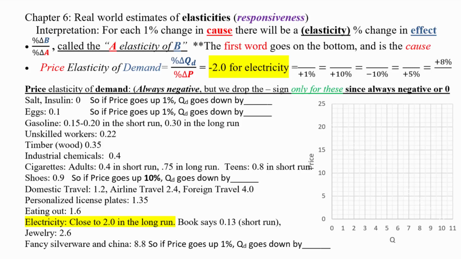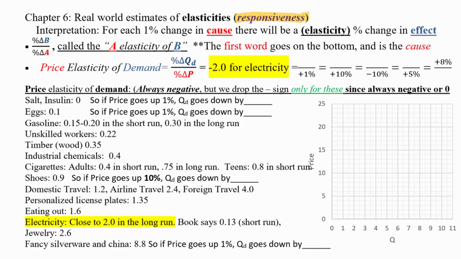When we're talking about an elasticity, we're talking about the idea of responsiveness. So every time you hear the word elasticity, think responsiveness. And here's what we mean by responsiveness. Imagine we're doing some kind of experiment. Elasticities always have to do with cause and effect. You change one thing, that's the cause, and then you want to measure how responsive something else is to that change. That's the effect. So cause and effect.